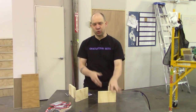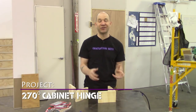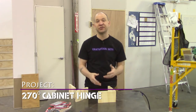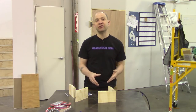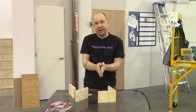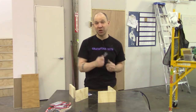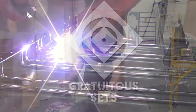The answer, you can Google this, is a 270-degree hinge. They're sometimes billed as access hinges to make smaller doors open wider for wheelchair access, that kind of thing. And basically, the most common variant is instead of just having a barrel and a plate, you have a barrel and two L's. And I'm going to make those L bits out of a regular old hinge.